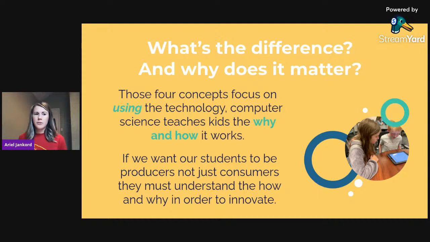So if they want to go into the medical field, computer science is affecting so many different elements of the medical field. We think about 3D printing and designing prosthetics. And there are contacts that people with diabetes can put on their eye, and it actually checks their insulin levels. But it takes computer science to make that work. So if they are aware of all the different fields and how computer science impacts them, no matter what they're interested in, there's going to be computer science somehow involved. And so I think it's important for them to see and start being innovative and thinking about how they can solve some of our world problems with technology. And that's what computer science is all about.